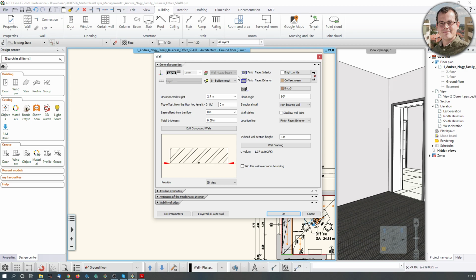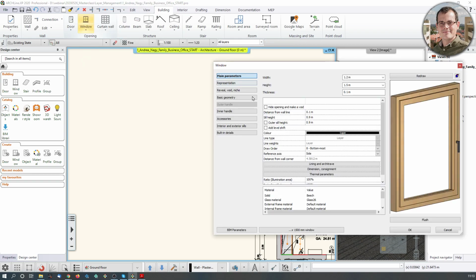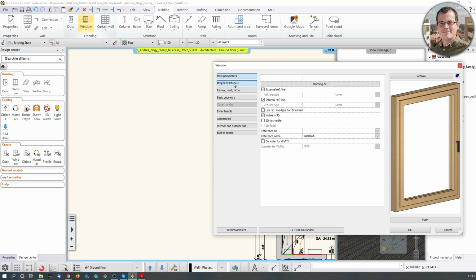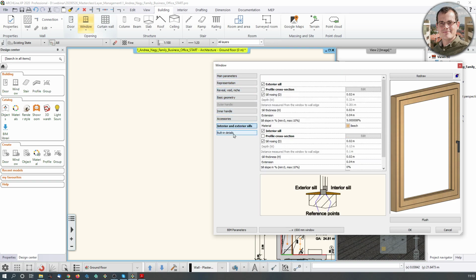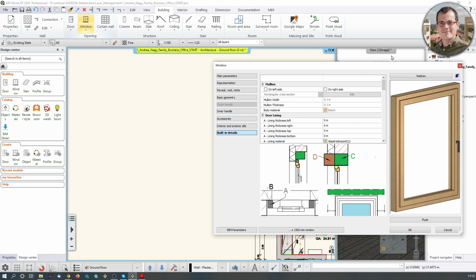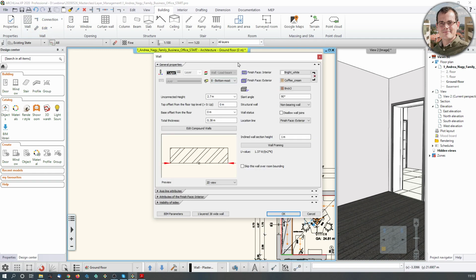Now, an interesting question is, why is it gray? So how come I cannot edit it? Let's see another example. Let's go with windows. Right click, properties. There should be a setting for which layer it should go to. I can't find it right away, but it should be there. So showing you right away, right here. So these are the default settings.